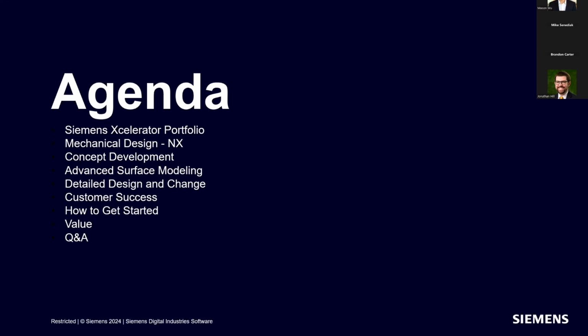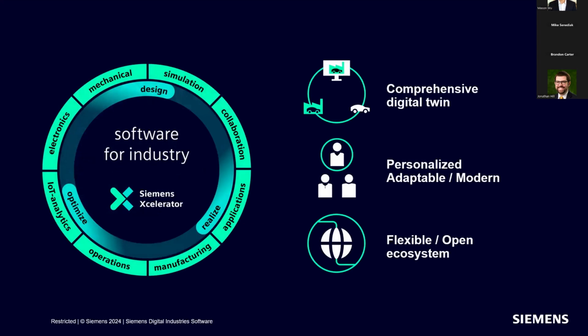So with that, if you're not familiar with Siemens Xcelerator, that is the portfolio that we have of all of our software solutions. And so what we have here is we cover everything from the mechanical design, which you might expect from us, but things like electronics design, simulation, manufacturing, operations, and then obviously the data management side of all of that. So how to collaborate and run your business with our tools. So it really is a comprehensive set of solutions that give you the best digital twin in the industry.